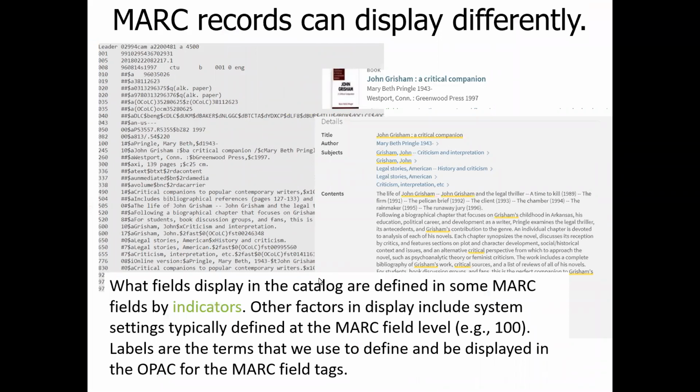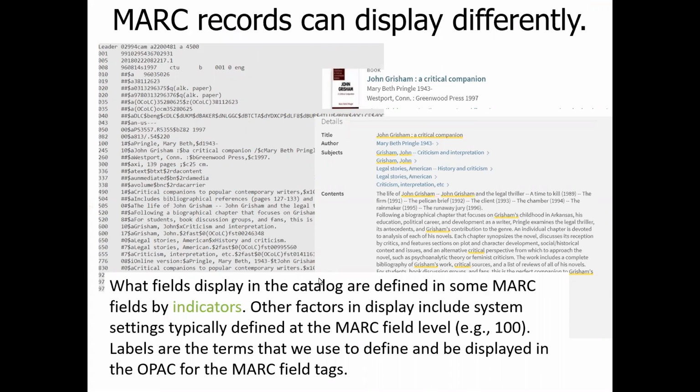Another example of it. Now we're going to start talking a little bit about how things display in the catalog. So that is what you put into a record and how it shows up to the public. And that's the essence of what display means.